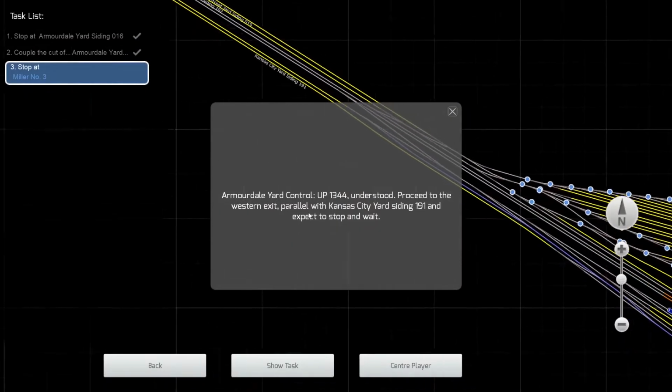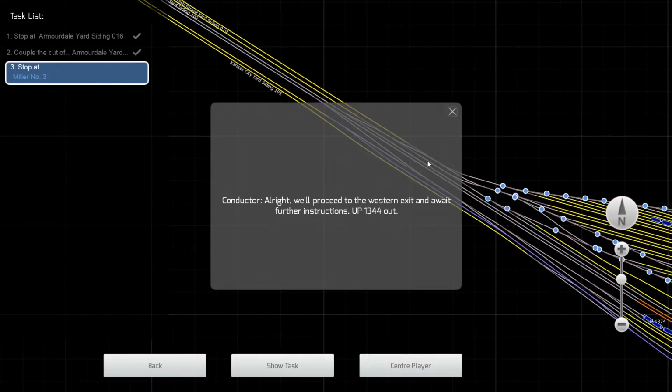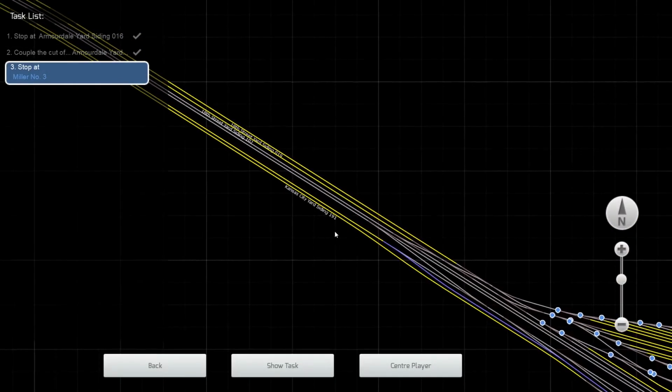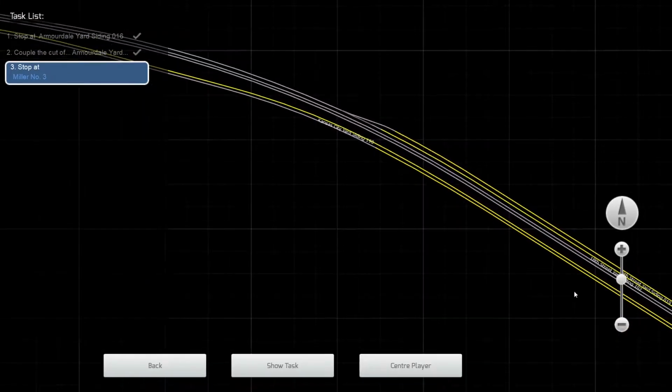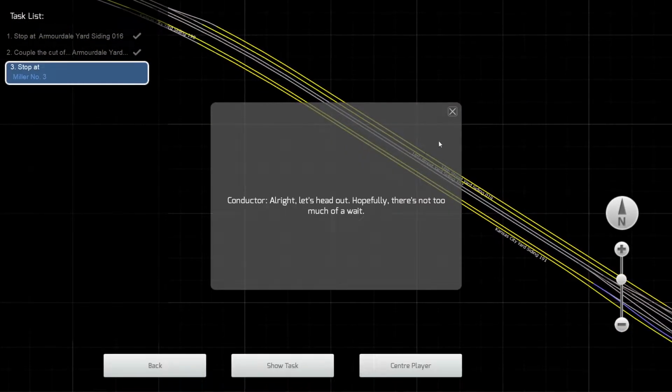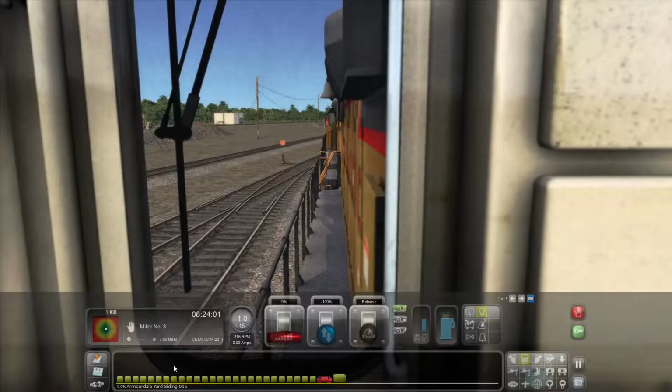Alright. So parallel. Alright, we'll proceed to the western exit and await further instructions. Okay, so parallel to that siding. That's what it said. Alright, let's head out. Hopefully there's not too much of a wait.